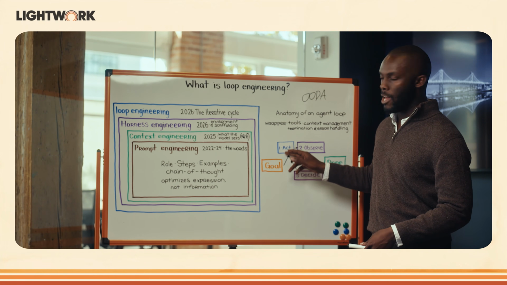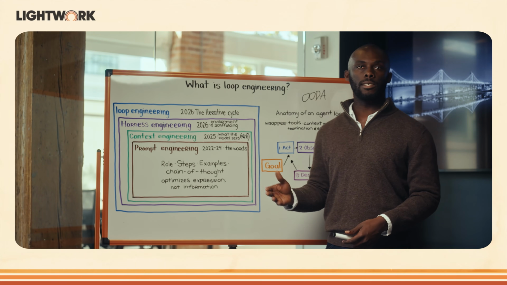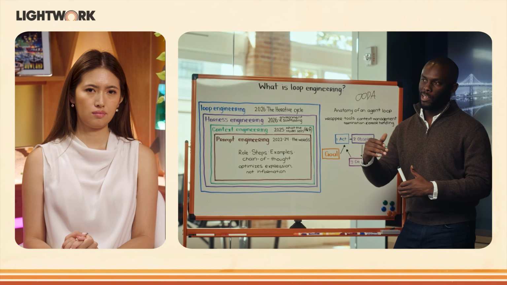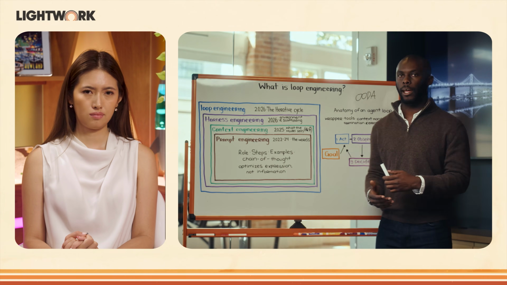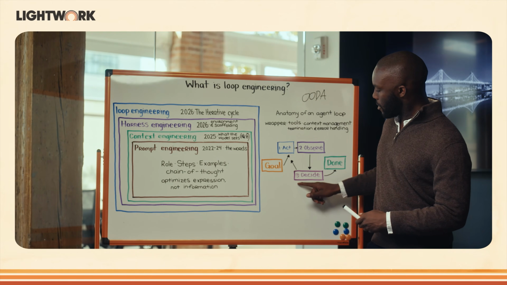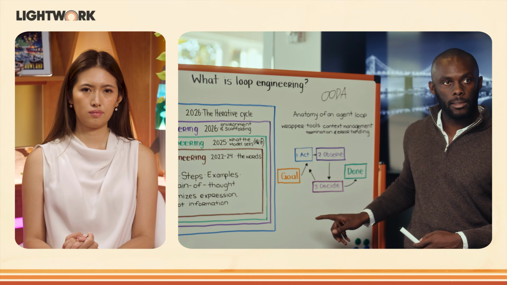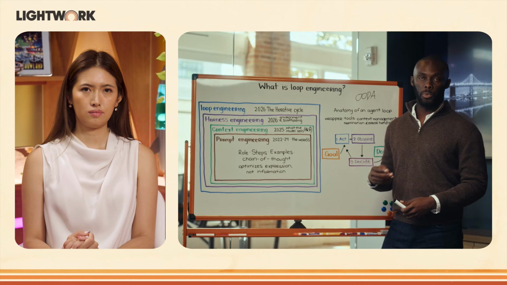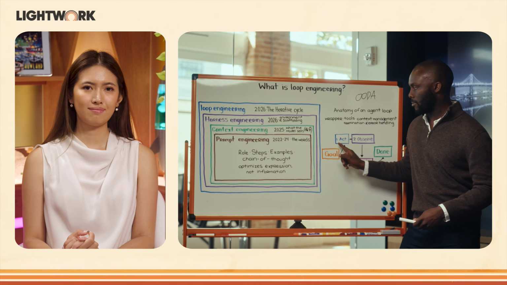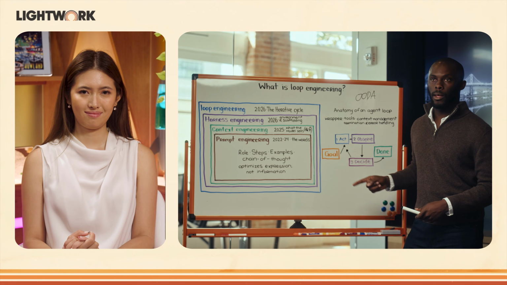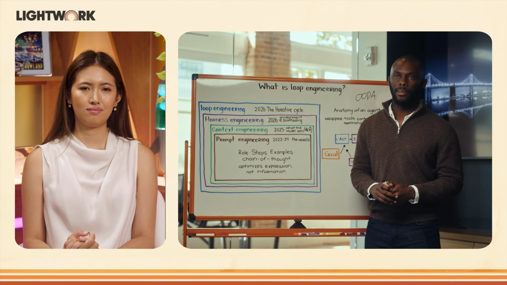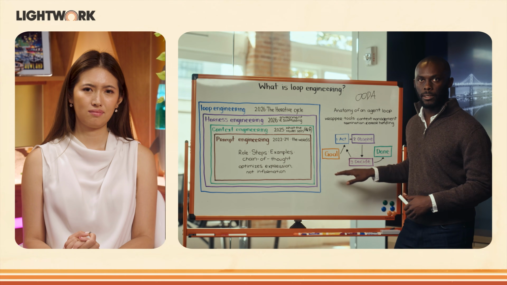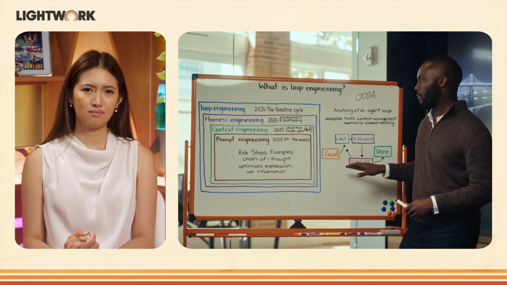Then the agent takes some actions in the environment in which you've placed it. It observes how the environment reacted to its actions. It collects new information. It then decides what to do next based on that information with really two main options. One is there's more to be done, in which case you go back to act and you start looping. Or you say, hey, job's done, and then you exit. All of what we've talked about here fits into various places within this loop very nicely, in fact.